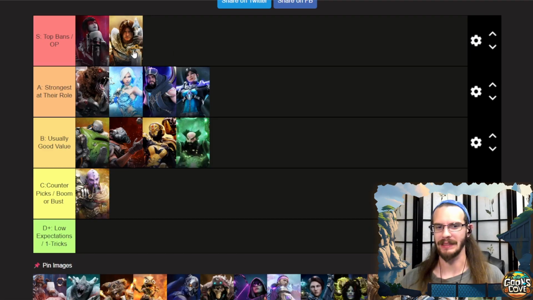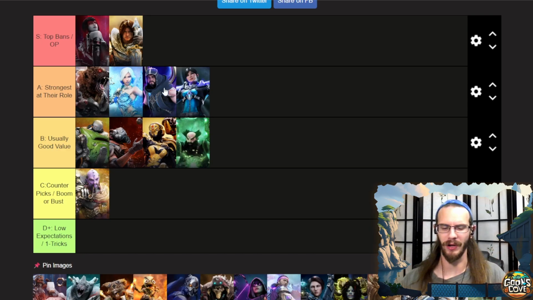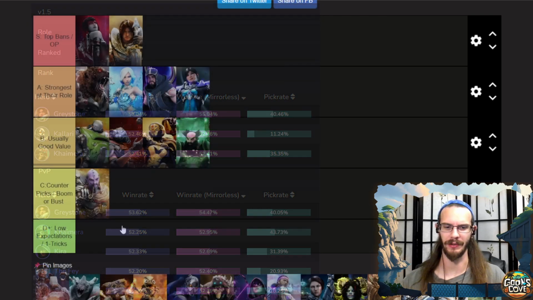There's no way that they leave him this overpowered. It really makes me wonder how this gets through the playtesting, or if they even do playtesting, because there's no way they playtested that last round of Greystone buffs and said this is okay for the game. Greystone blatantly overpowered, highest win rate at both ranked and non-ranked in the game by a decent margin, super high pick rate too, rivaling the overpoweredness of Grux right now. So if you've played in this meta, you've seen him, you know it's ridiculous.